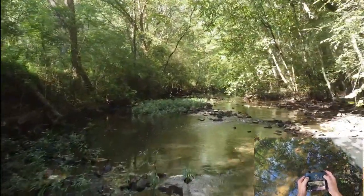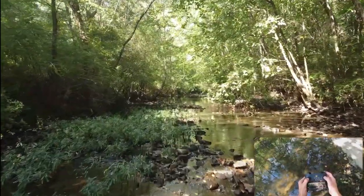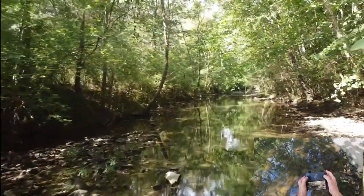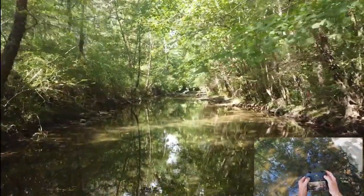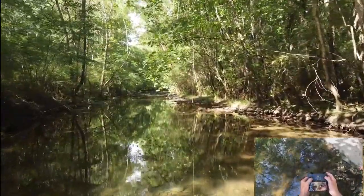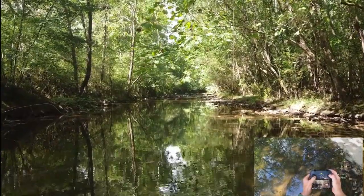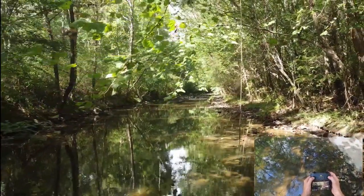Let's go kind of around that branch and keep it in the middle. We're approaching 900 feet away, six feet off the ground. Those branches seem close but I really just don't know how close they are. Let me lower down a little bit — we're at 1,000 feet now. Weak signal — adjust antenna. There's just a lot between it, it's hard to see. Oh, I need to go down. It looks like a rope swing right there. We're at five feet and some branches are hanging. I have no signal, so I need to bring it back to me.